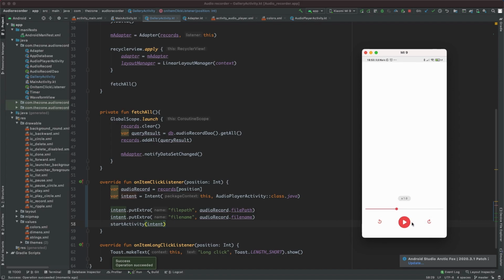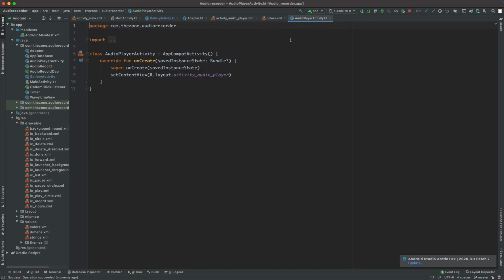Till now we can do nothing yet. So let's deal with this button first. Inside the audio player activity, we're gonna get back our extra. The activity class has already prepared the intent object for us. All we need to do is to call the right method on it. We know that we sent two strings, one for the file path.